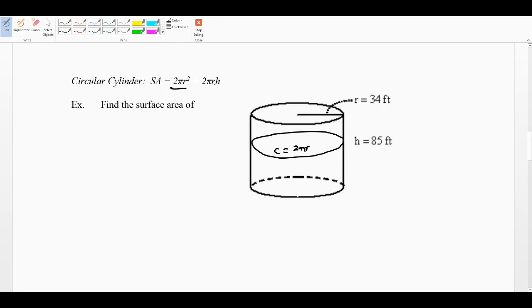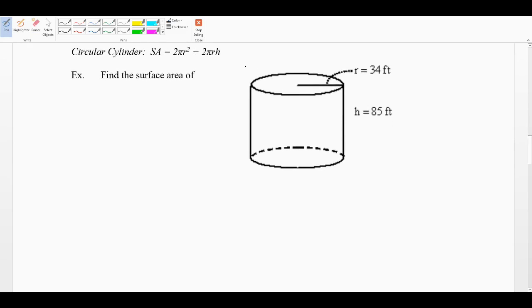And how you get this part is if you keep on cutting them out as you go up the can, how many such strips would you have? Well, it depends on the height. In this case, there's h circumferences. That's where that formula comes from. And so, all you have to worry about is knowing what the variables represent. r is the radius, and h is the height. And that's all you really need to know.